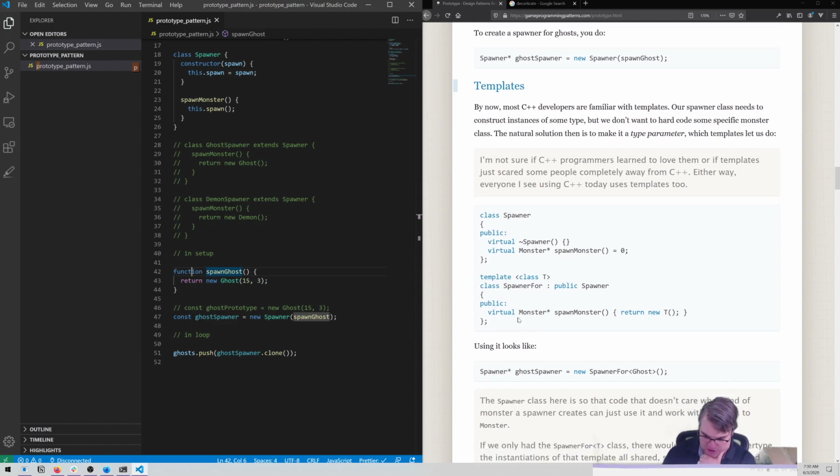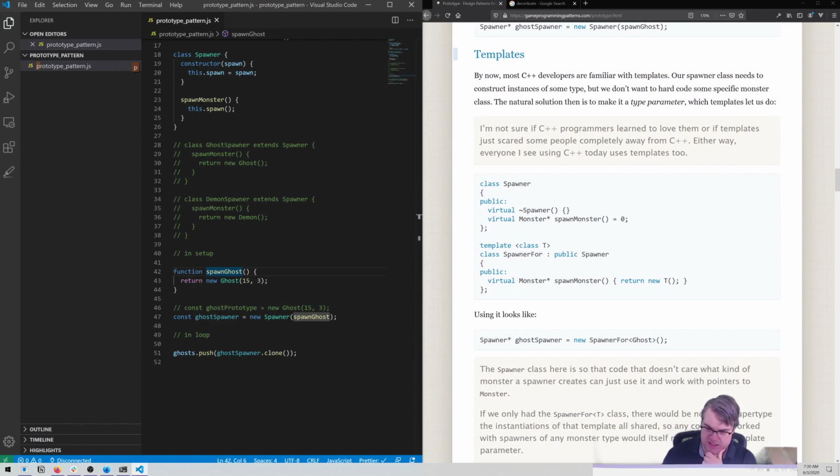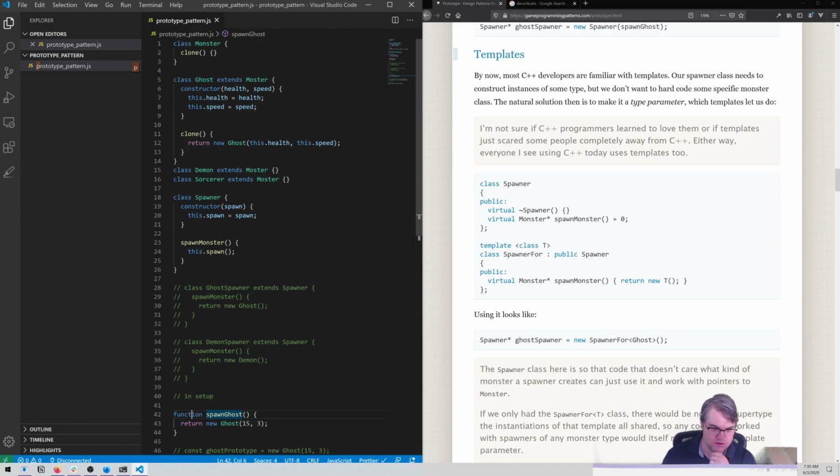So I guess, is this going to use templates? Class spawner. So here's our spawner class. We're declaring the spawner constructor and the spawn monster. Then they have this template here, which is a class T, class spawner4, public spawner, monster, spawn monster, return new.